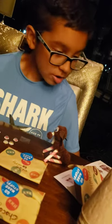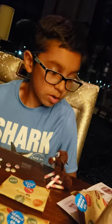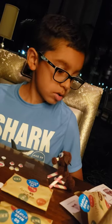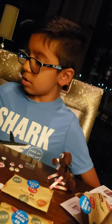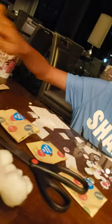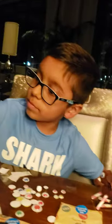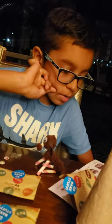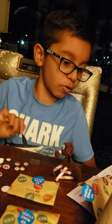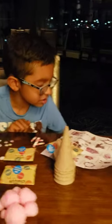So how did you connect all of the pieces? How do I connect all the pieces? Yeah, how did you connect them? We don't have glue. What did you do? I use these as little glue pieces. Show me, what are those? These are glue dots. Glue dots? Oh, nice. And the lady from Starbucks let us borrow the scissors. Cool. No, not the lady from Starbucks, the lady from the front desk. They didn't have any scissors.